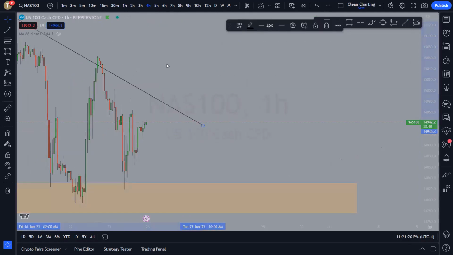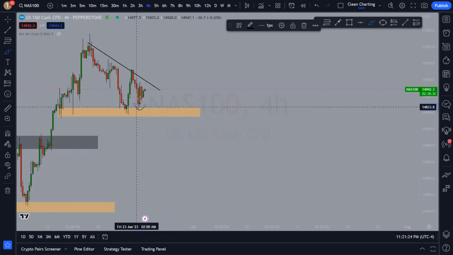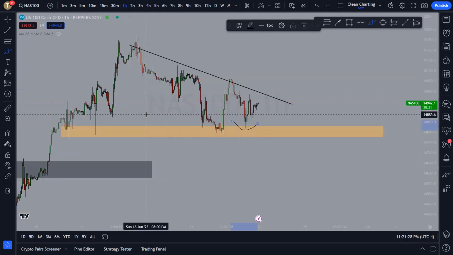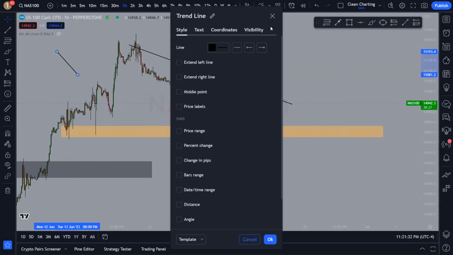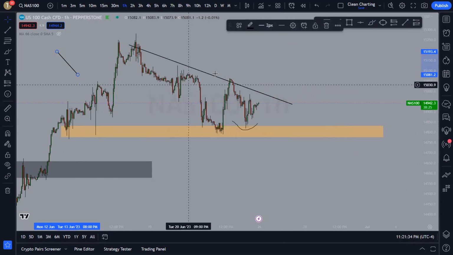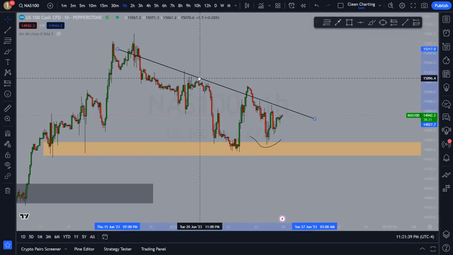I can see here a little higher low, as you can see right here. So I can see a bit of bullish pressure coming out of this movement right here. Again, I'm not trading NAS because obviously it's too high for me to take price. Obviously, I can definitely trade it, but I just choose not to. So I'm just trading US 30 and gold right now. So this is the counter trend line that we do have.